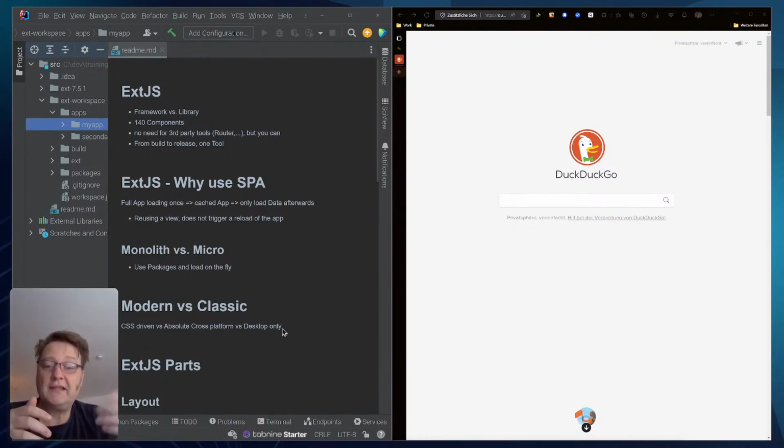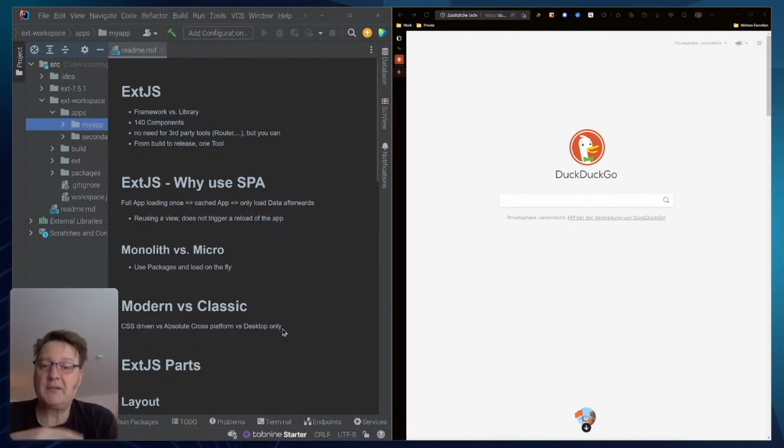You just have to add these data. And once you do not need the page anymore, you would just remove it via JavaScript and add a new view via JavaScript. And that way you never reload your application. You stay inside a single loading of your application.